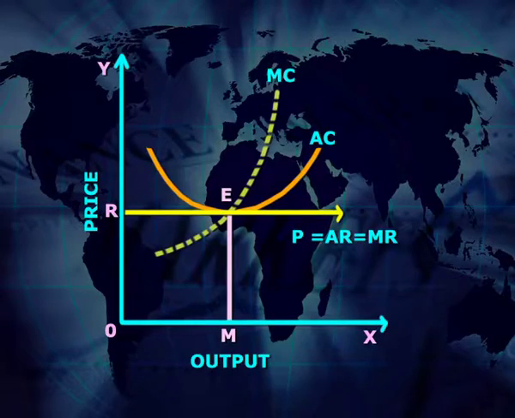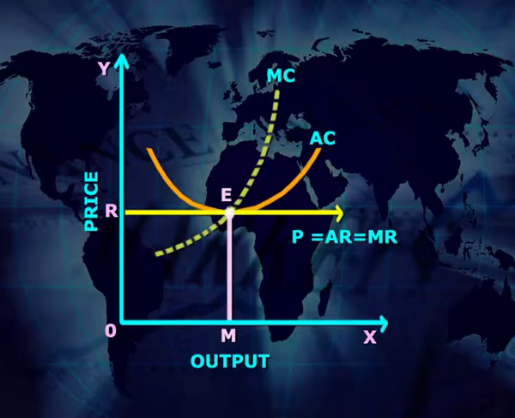We can explain this situation with the help of following figure. In this figure we measure production or sales of the commodity of the firm in units on OX axis and price, revenue and production cost of the commodity for the firm in rupees on OY axis. During short run in the market of perfect competition with the market forces OR, market price is determined. Therefore, in this figure RO dash line is average revenue line or marginal revenue line of the firm.